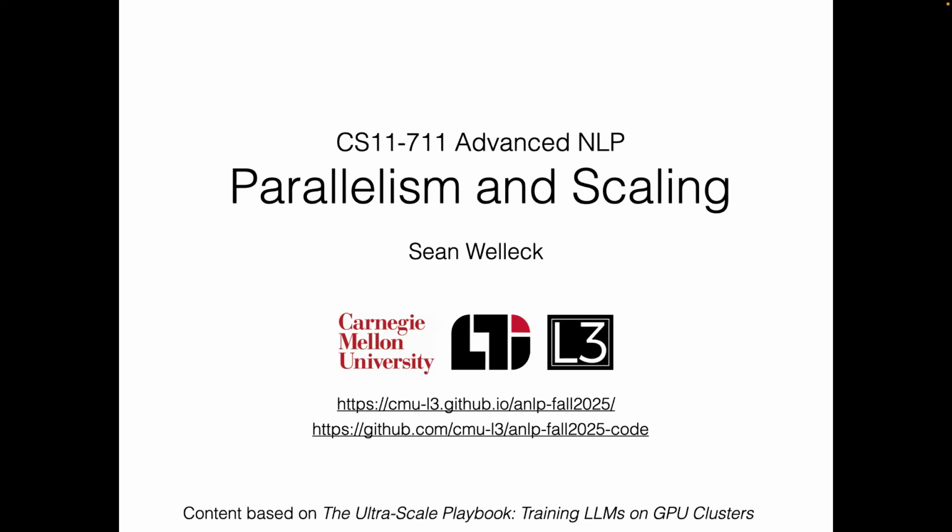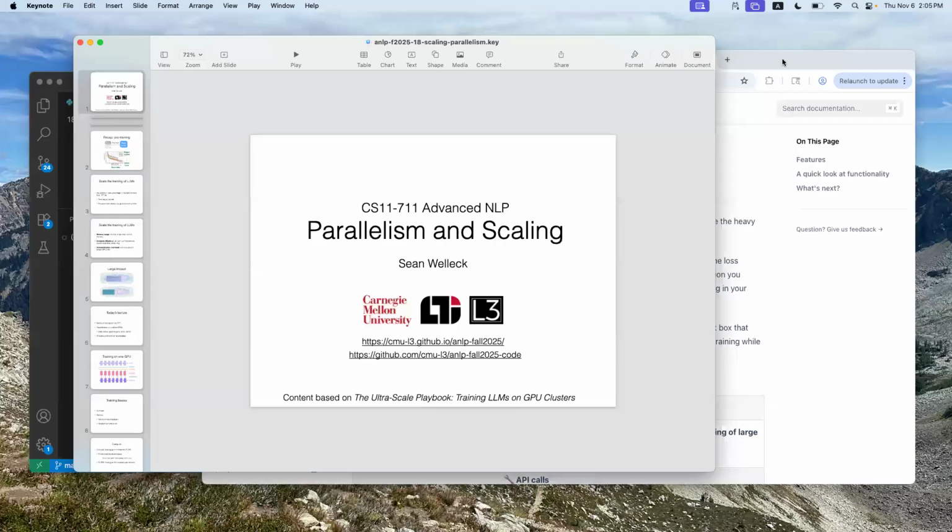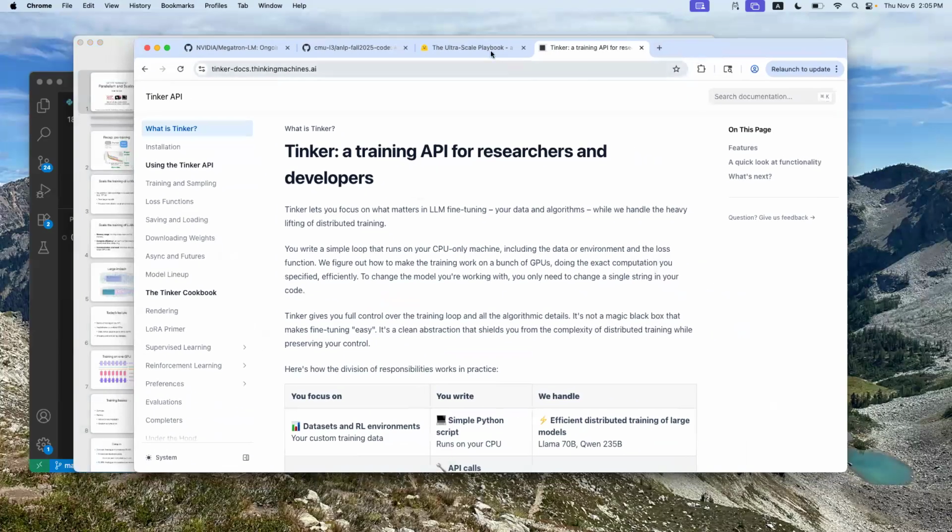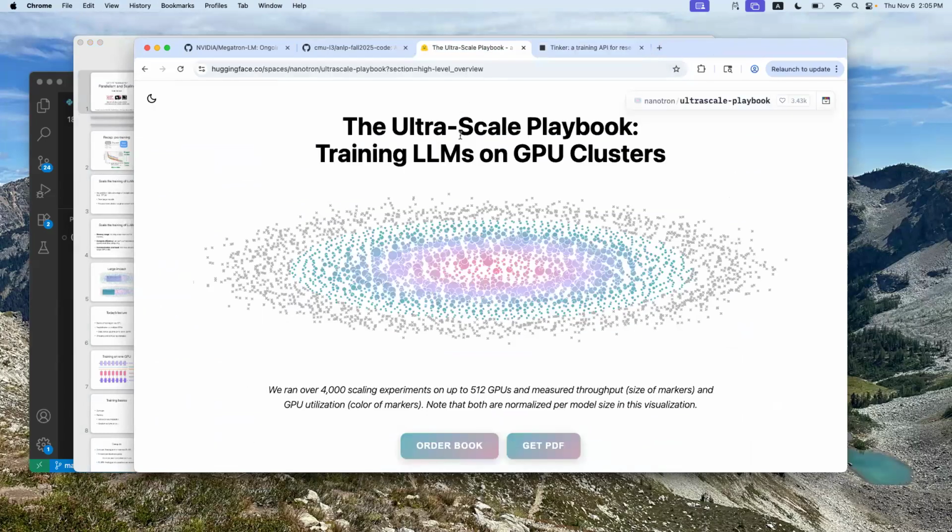So the content for this lecture, I want to specifically call out, is very much based on this really nice book here. There's another startup, I guess you'd call it, Hugging Face. Oh, we know about Hugging Face, because they host the models and things like that.